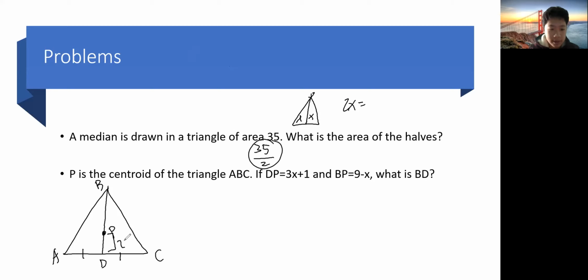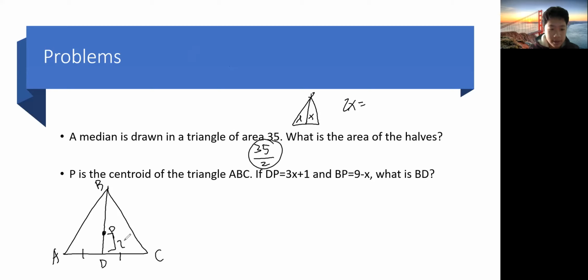Okay, so for the first one, we know that the coordinates of the center are just going to be the average of the coordinates of all the 3 points. So the x-coordinates, we can take them individually first. So it's going to be 7 minus 3 plus 0 divided by 3. And the other coordinate is going to be 3 plus 2 plus 2 divided by 3. So that's the centroid. We just need to evaluate this a little bit more. So it's going to be 4 thirds, and then we got 7 thirds. So that's the centroid.